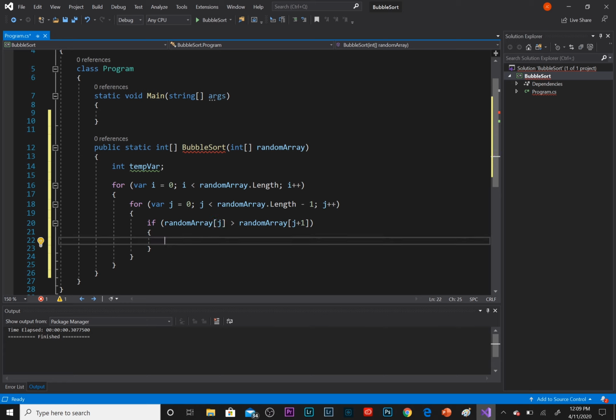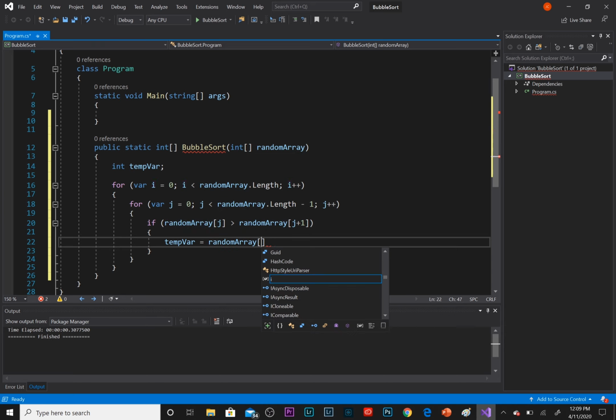So we're going to make use of this temp variable. Again, I'm going to explain why. Temp var equals random array at the current index.